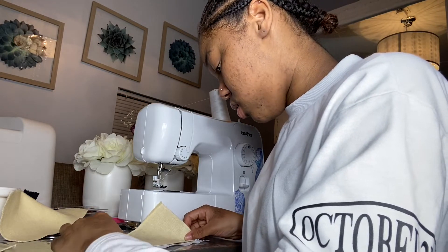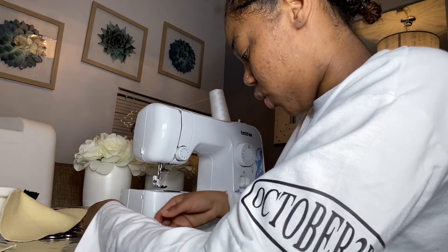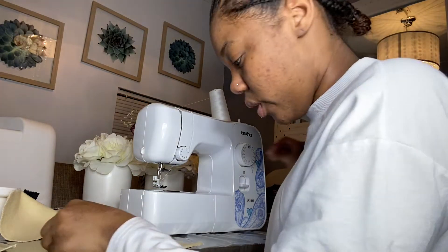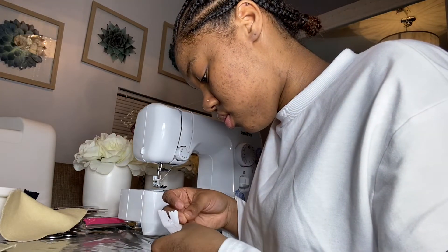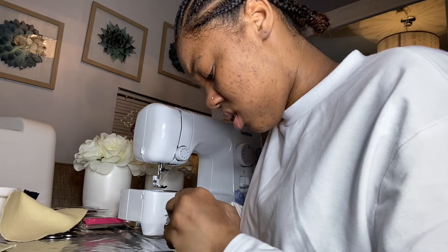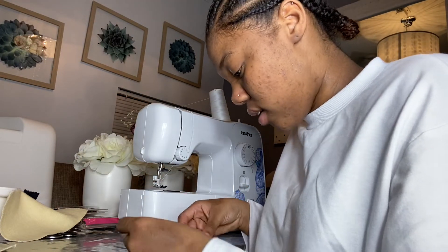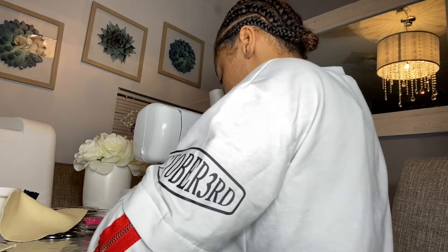So I'm just gonna do my method so I know which side I'm sewing on. I'm gonna flip it here and sew, then flip it again the backwards way and sew. A good thing to do is pin it down so that it doesn't move anywhere, so I'm gonna pin it right here at the end where the zipper is. And we're gonna sew.